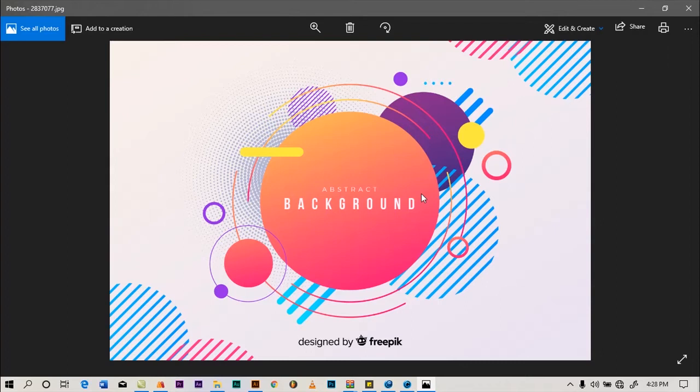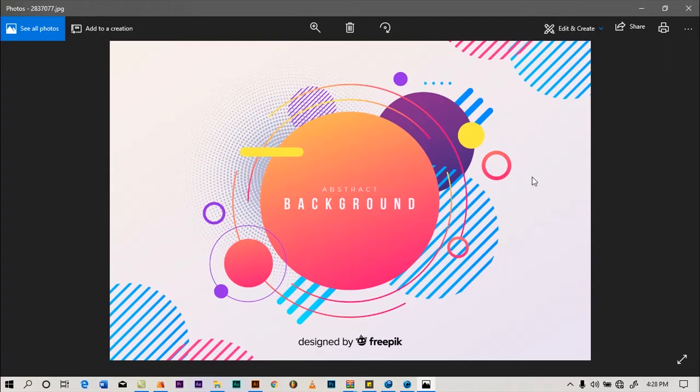So for us to get started, we'll have to separate all the vector images that you can see here. We have one here, two, the lines, three, this right here, and this right here, and every other thing. We'll see how we can separate them, or if you can't separate them, if you don't have the file, you have to recreate it. But for this video, we'll be separating them using Illustrator. We'll use Illustrator to separate them since we have the complete file of what has been created before we take them to animation, and we just animate.